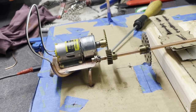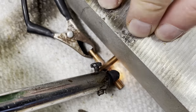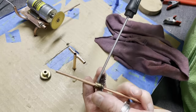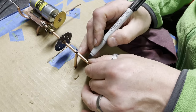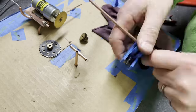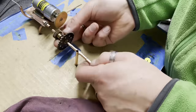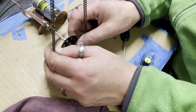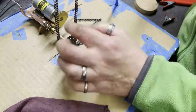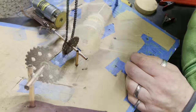There's the gears that I used. I use the gears because that means I can run the motor at a slightly slower pace, which means it's quieter and slower, but I still get nice speed to lift the balls up. I don't like the motor being too noisy. Then I'm using the top cog to set the bottom cog position, using the chain as a plumb bob. Make sure everything's nice and in line.